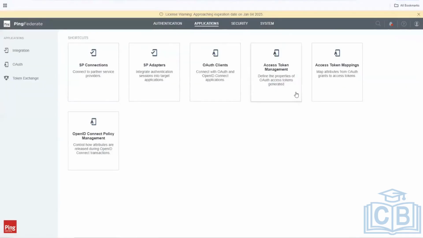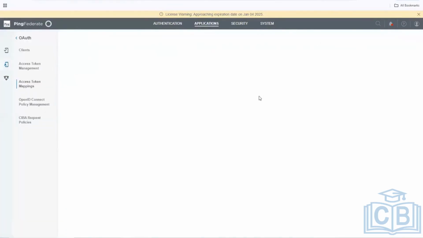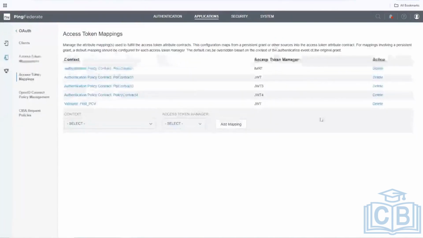We need to see it in the token mappings. Click on token mappings on the left-hand side. I think we already have that. We are using the JWT token manager. Yes, the first one. The second one, we are using JWT with the policy contract.